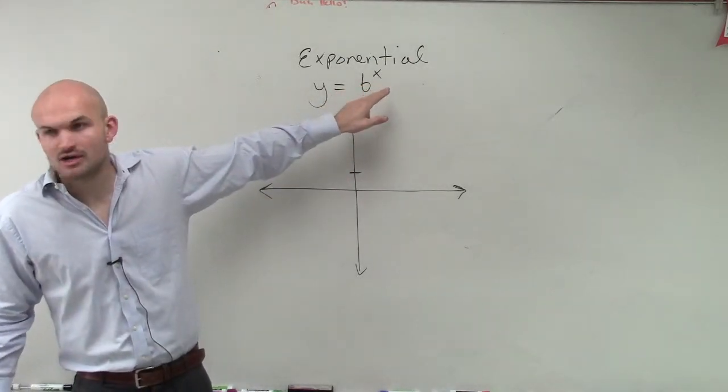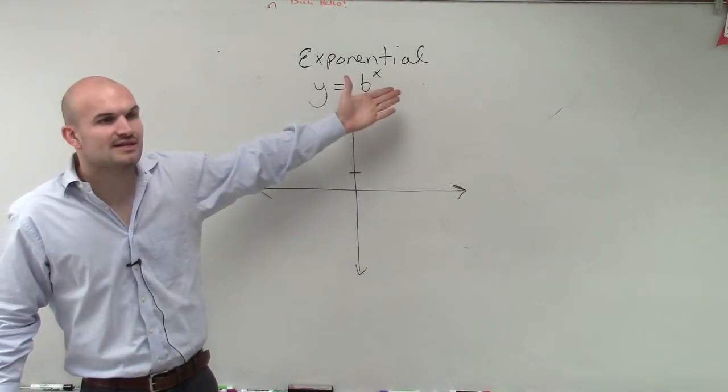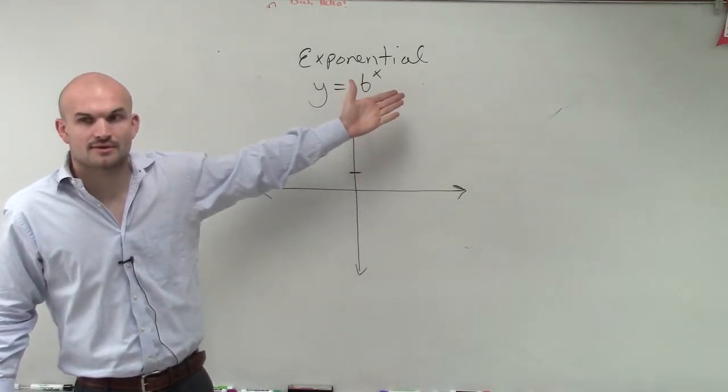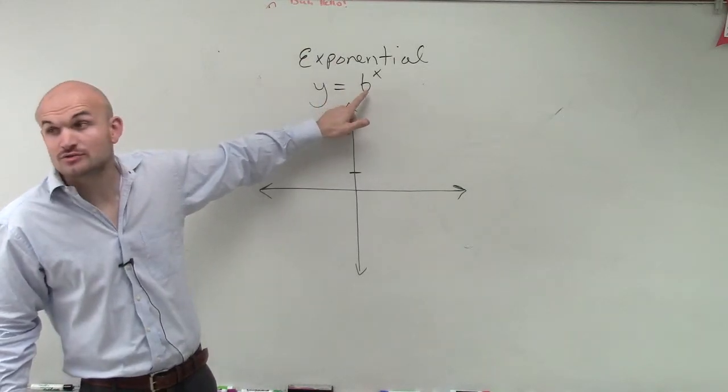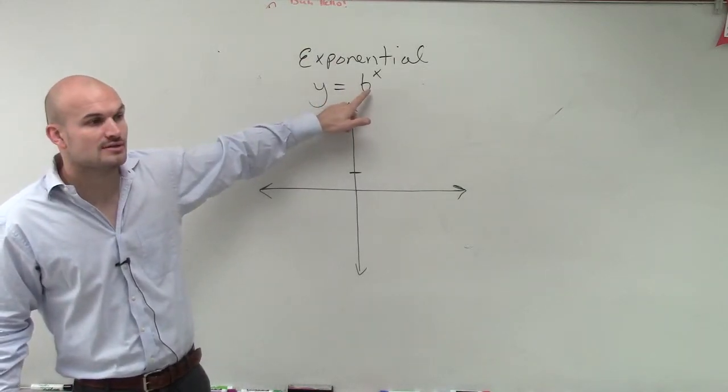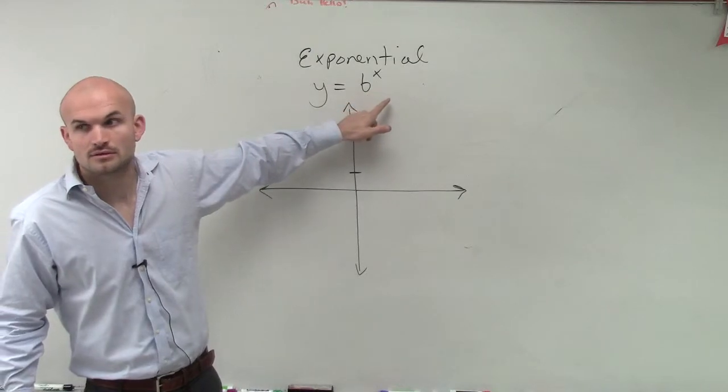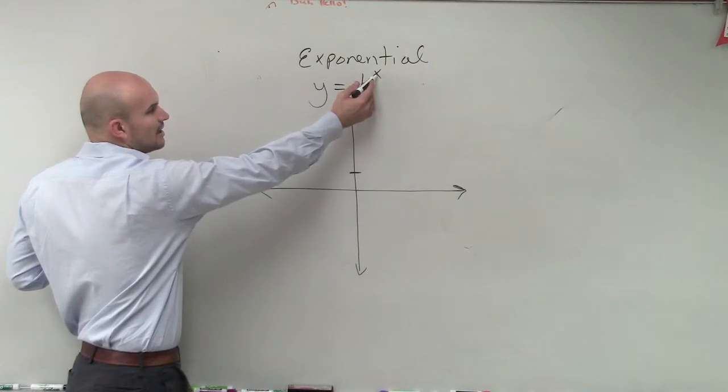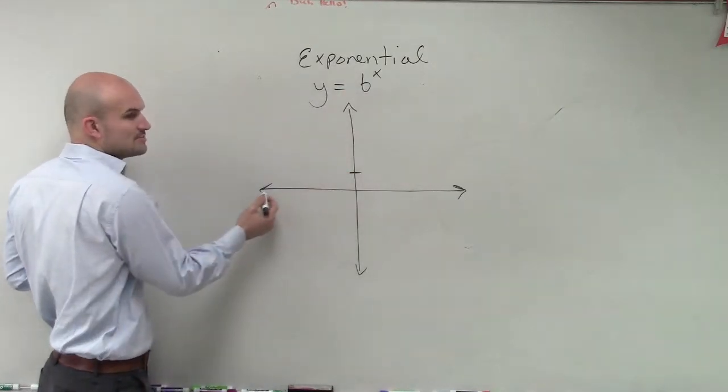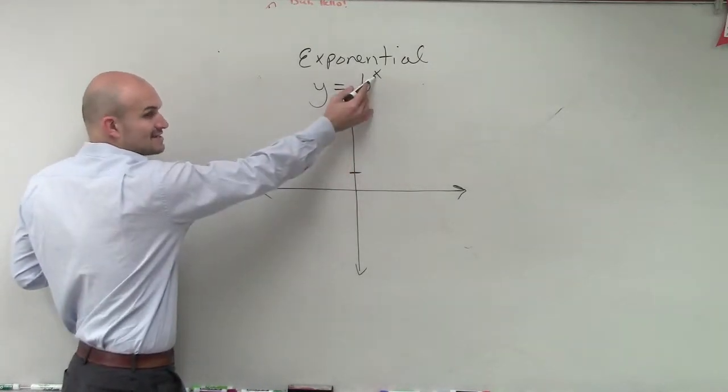Then, if you guys look at it, remember taking, if we raise it to like the 1/2 power, raising it to the 1/2 power is the same thing as like taking the root of it, right? So if we keep on taking the larger and larger root of b, are those going to be larger or smaller numbers? Smaller. Right? They're going to be what? Smaller. So my values, as I'm taking, my values are going to keep on getting smaller and smaller.